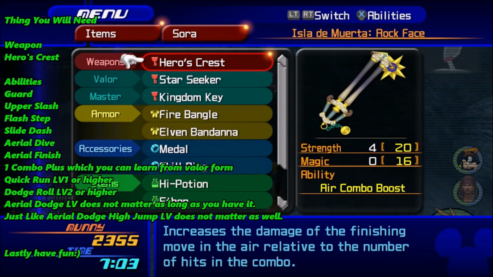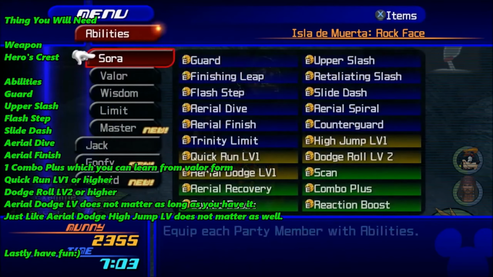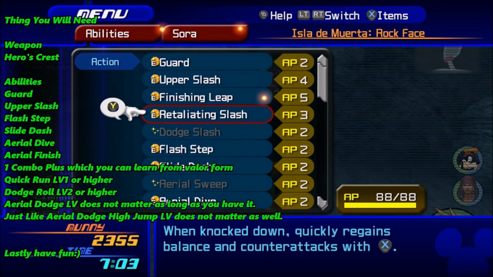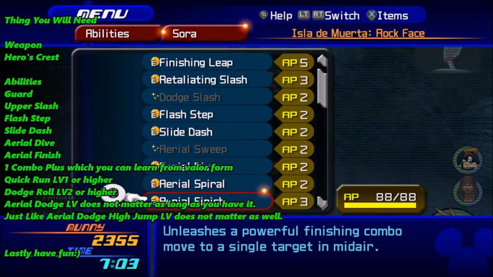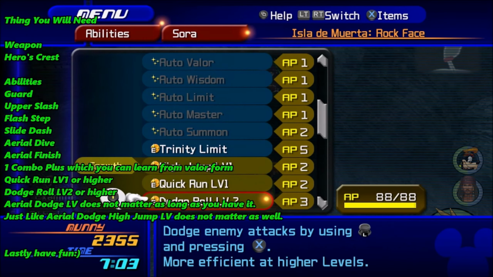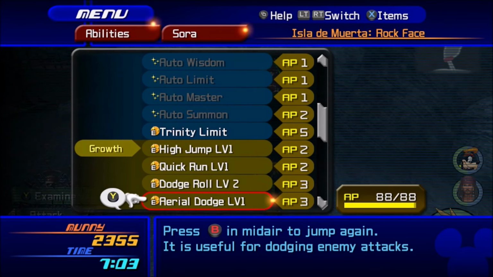You're gonna need upper slash, aerial dive, which I should be showing right now. Let me show it. See, upper slash, aerial dive, aerial finish. You're gonna need one combo plus for this, at least in early game. But this can also apply in the data fights too, and I'm gonna explain why. You're gonna need dodge roll level 2 or higher. I have level 2. You're gonna need quick run as well.